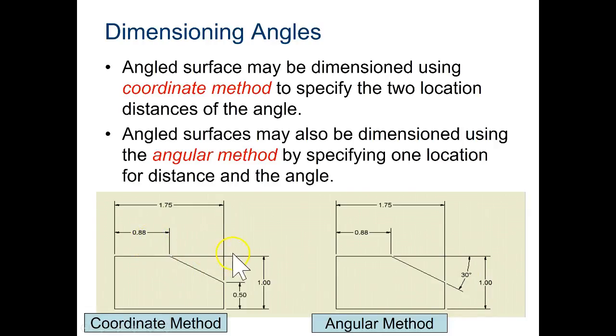Because if you look at these dimensions here, you can use Pythagorean theorem to figure out this angle and put a little trig in there if you need to do that. But if you're machining this, you're going to be more interested in the length of this side of the object and the length of this side of the object and this will just work itself out.